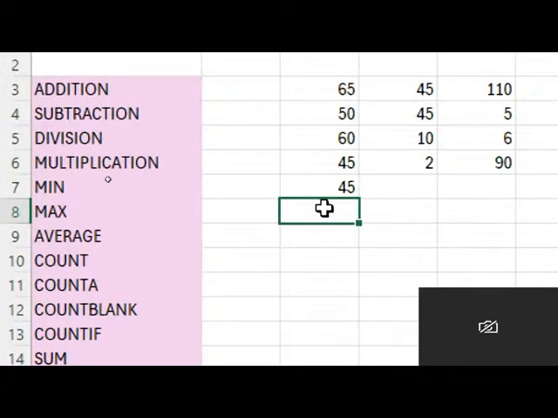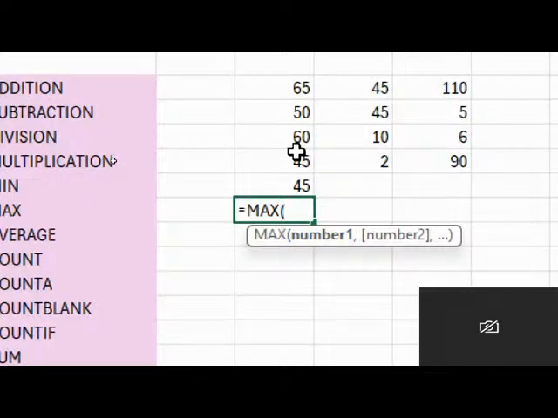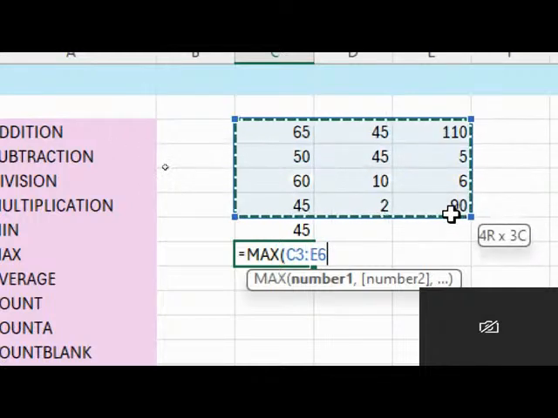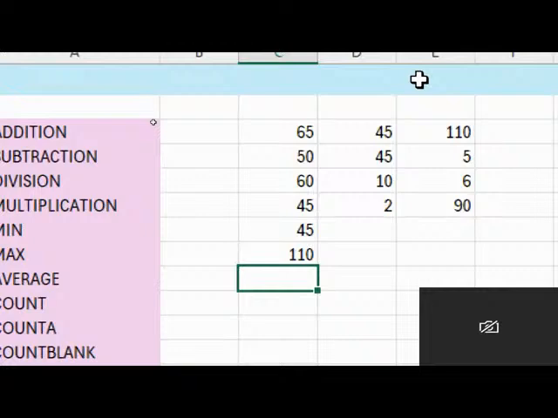Then for maximum, max is also a function in Excel. So I'm going to highlight this whole range and then click on enter, and it will give me the maximum number or the maximum value that we have. So that's for maximum.